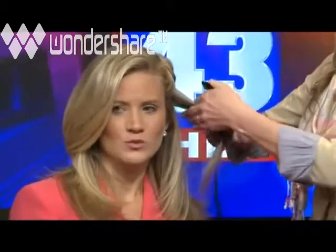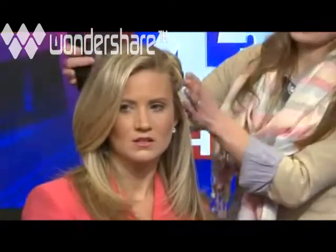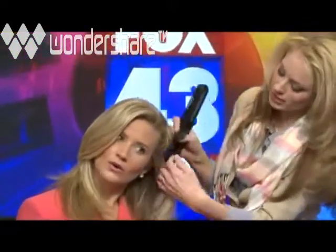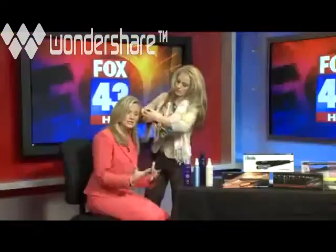Work section by section slowly. A lot of people ask: my hair seems so flat after I use a flat iron — how do I get volume back? When doing your own hair, tilt your head to the side a little when looking in the mirror, and pull that section straight out at a 90-degree angle from the scalp so you're lifting it slightly — not pulling straight down. This gives it more lift.